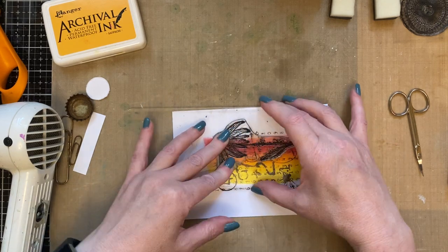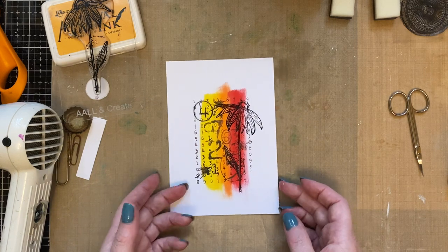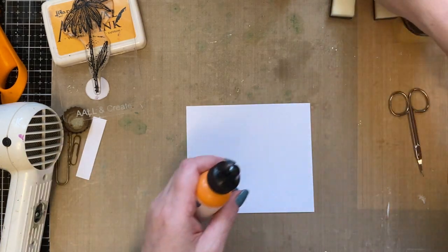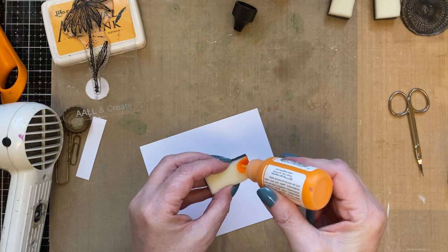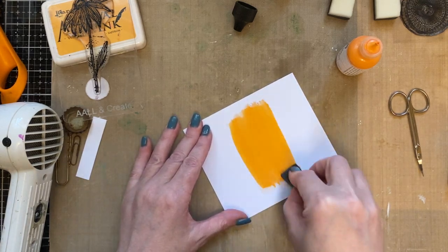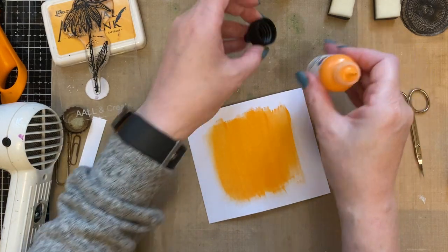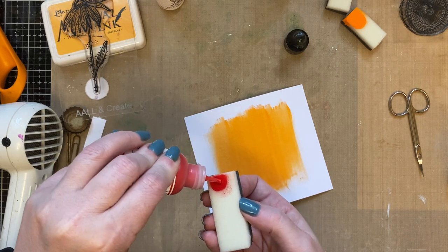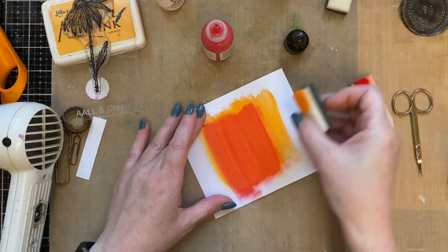We've got the flower, and it's a beautiful flower, but obviously we want it to pop a little more. Let me get another piece of card to stamp the flower head on. I didn't want to do any prep so you could see me going with the flow. I'm adding more orange — the reason I'm adding it to the cut and dry foam rather than brayering is you get a lighter layer of paint. With a brayer you get a thicker layer; with the cut and dry foam you press a little firmer and your colours are more spread out.